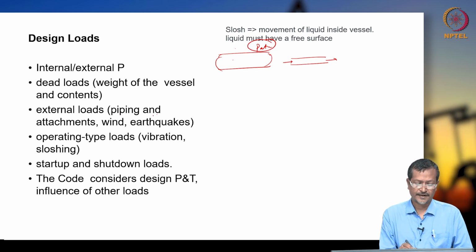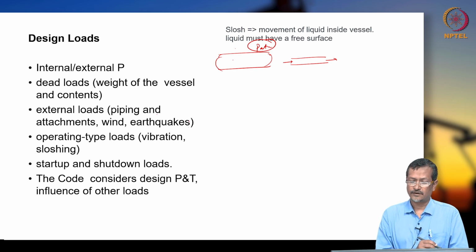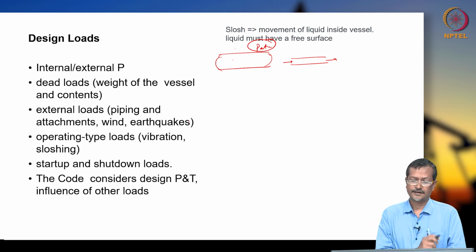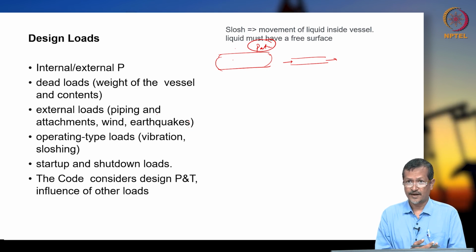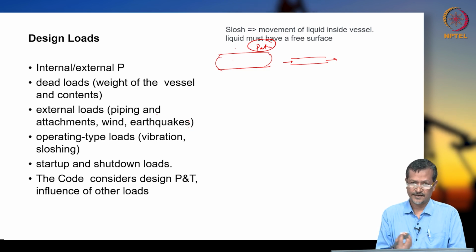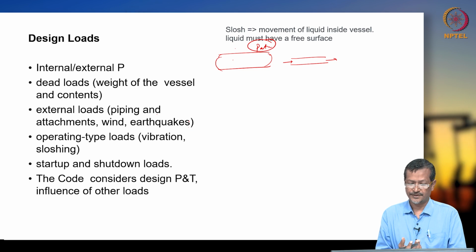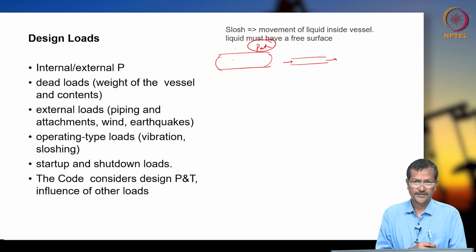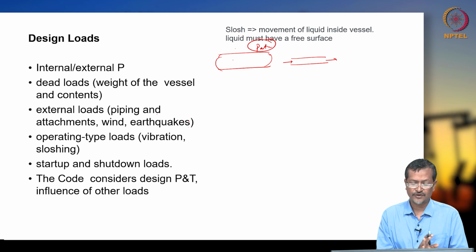External loads: piping and attachments, wind, earthquake. Okay, for external load, if it is a static thing, then only atmospheric pressure is there, but there may be an earthquake, and you are handling high pressure oil and gas, and if there is a leakage because of this earthquake or other pressure change, then there will be a disaster, right? And wind, sometimes blowing, a cyclone will be coming, and the surface production operation system will be open to atmosphere. So in that case wind, rain, everything will be there, right?